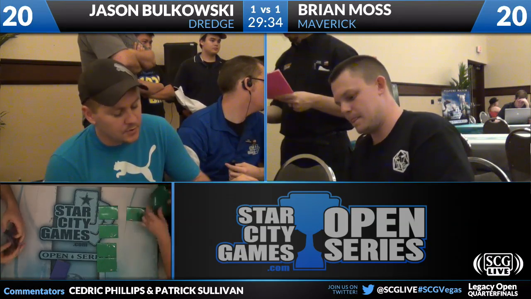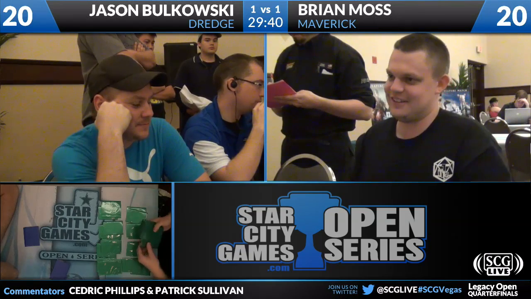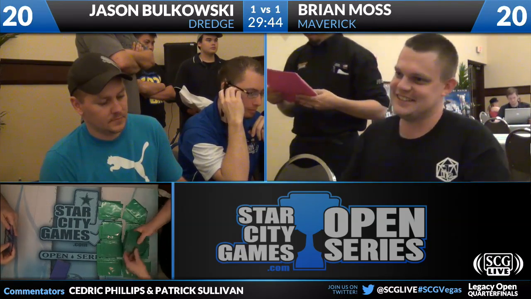All right. At least after a lot of contemplation, Brian Moss also took a mulligan there. Deep in the tank. No, Jason Bulkowsi and Joe Lossett play a lot together. Oh, do they? Yeah. Okay. So this is probably a more familiar face for you. Yeah. Jason, I know. All right, Dredge 1-2-0. That second game was quick.